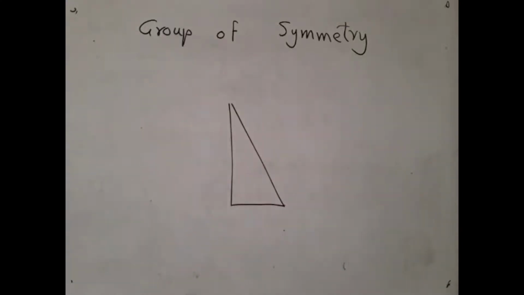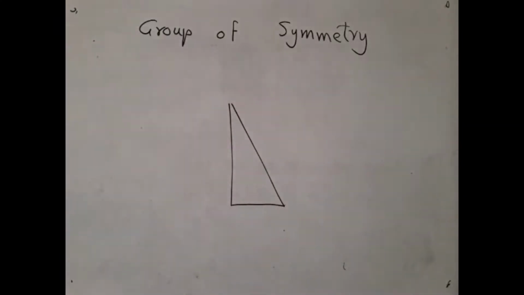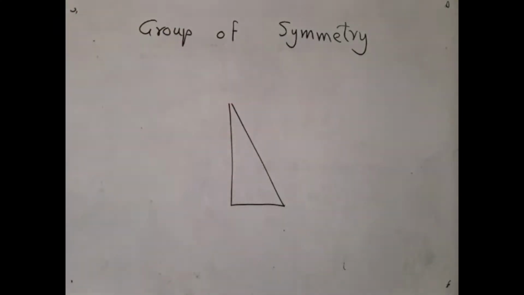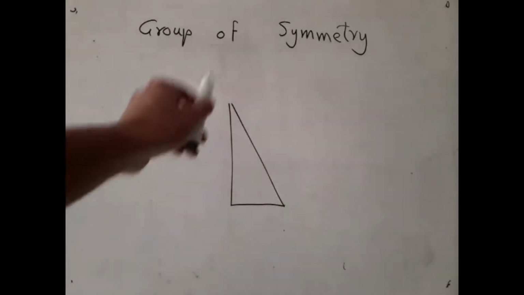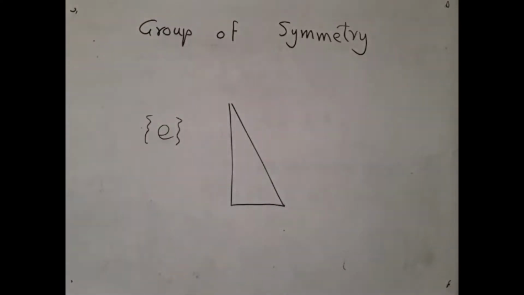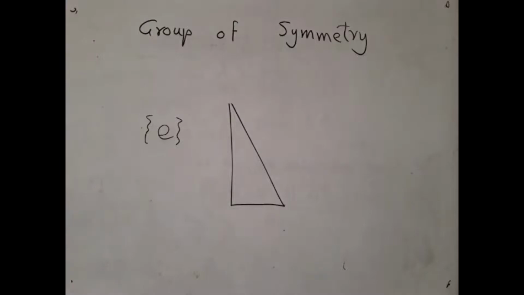Now here is a shape that has got no symmetry at all. You can see that it is not symmetric in any direction. As a result, if you cut it out and you want to fit it back, the only way you can do it is by putting it back just in the original way, which means its group of symmetry consists of only the identity element. So it is the smallest possible thing, which basically says that this has no type of symmetry associated with it, except of course the trivial identity symmetry.